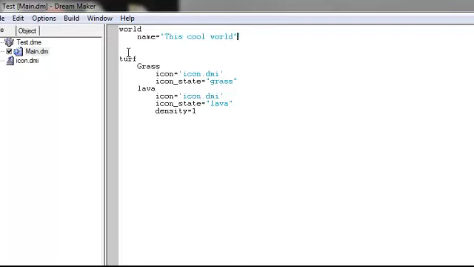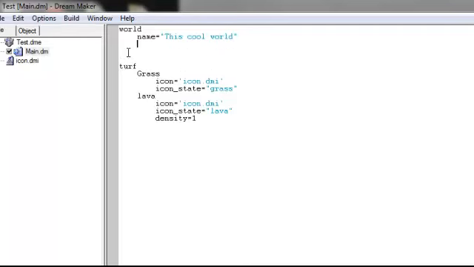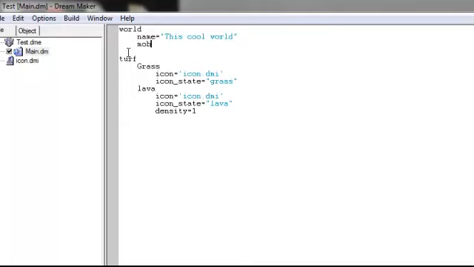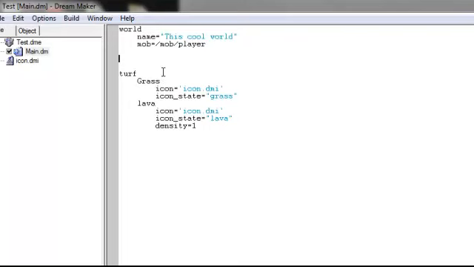World. And that's basically just another variable, predefined still. Now, the player or the mob is another path. It's different. It's the player, sort of. And equals, and for this we have to go straight from the path since we're just calling upon it. So it has to be slash mob slash, we'll call it player. Yeah, that works. And then there we go. We have our basic world set out now.